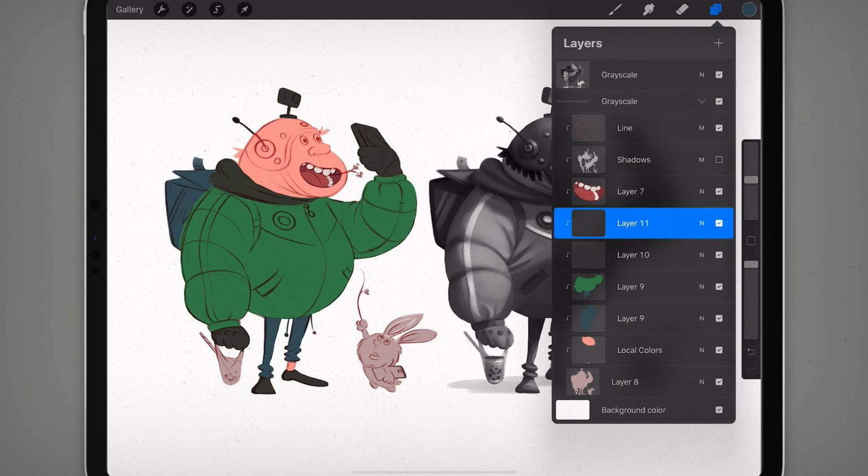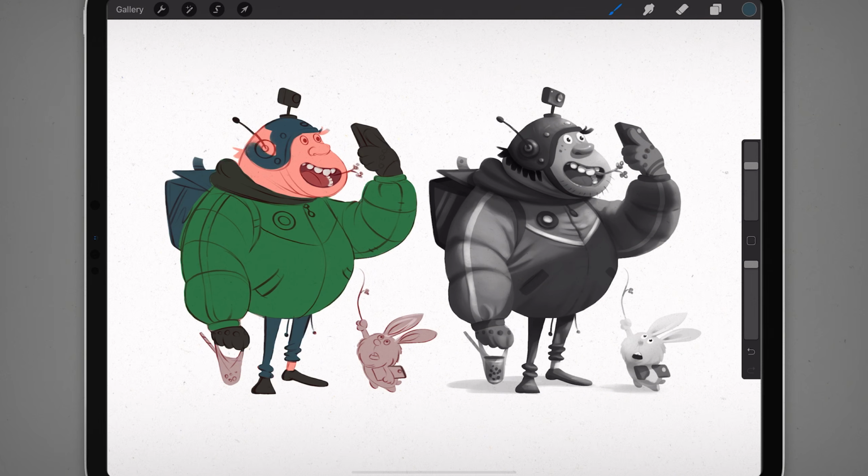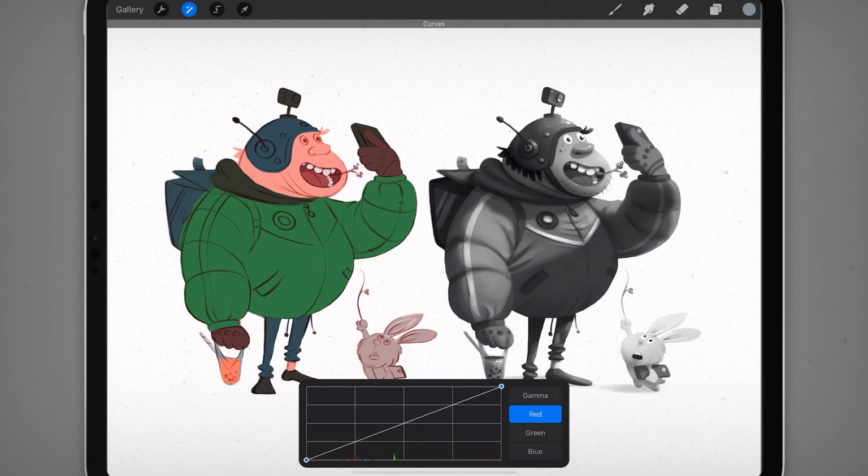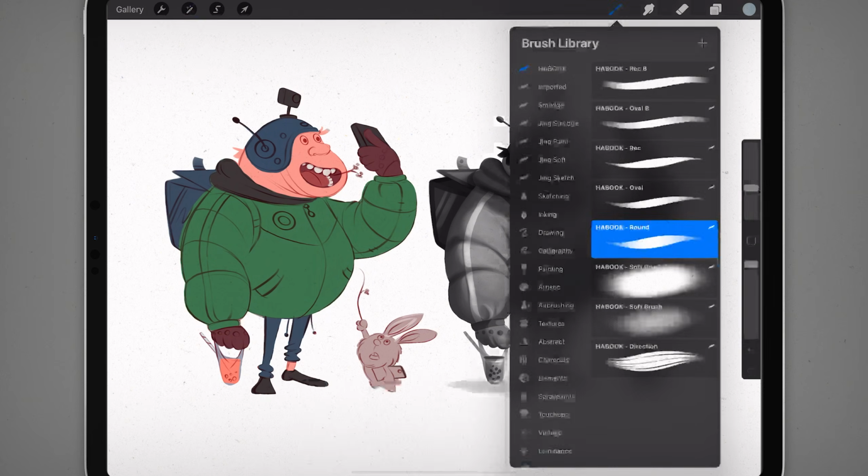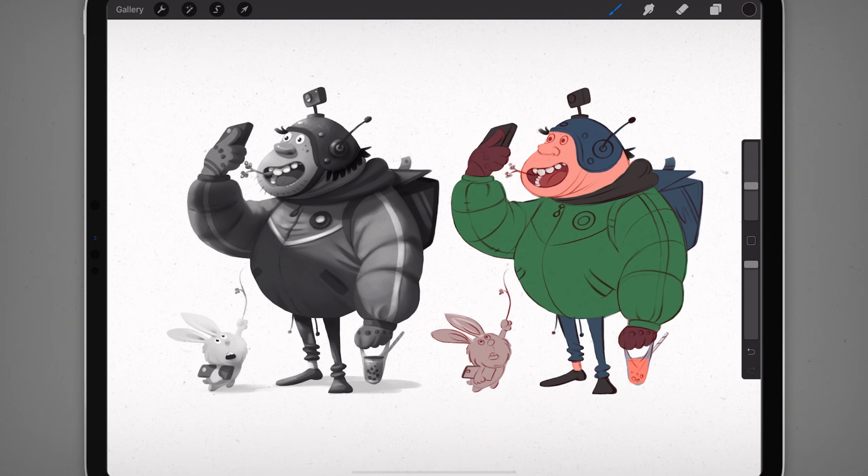I wanted to use warm colors for this guy's face, for the bubble tea, and for the rabbit, because again, these are my main subjects and I like to keep my viewers' attention on these areas, and I'm gonna use colder colors for the rest. If you feel you can't find the right color, just put some colors on the canvas and then play with the color balance. It's always helpful.